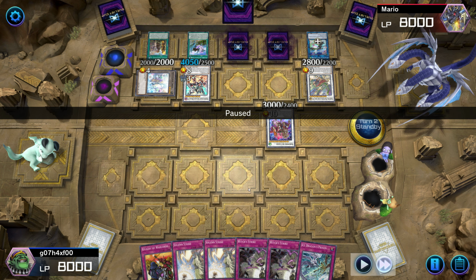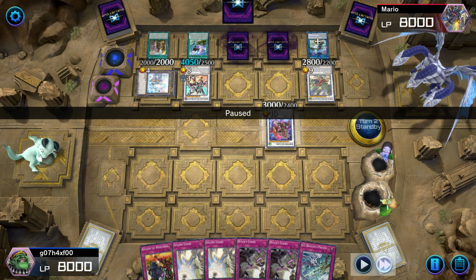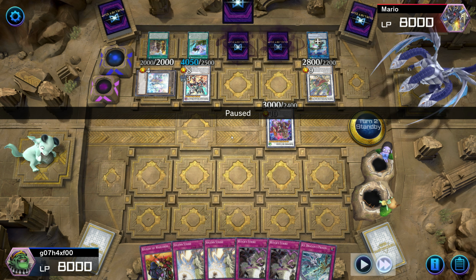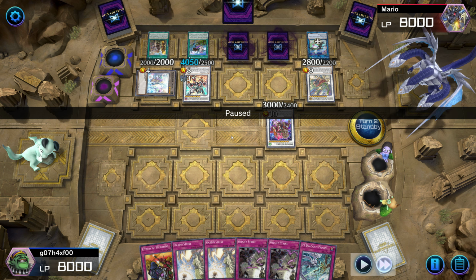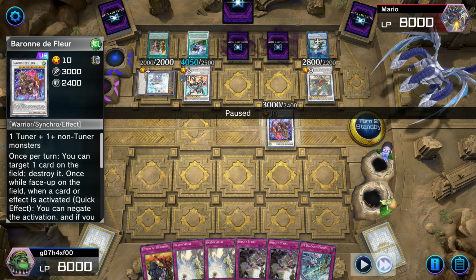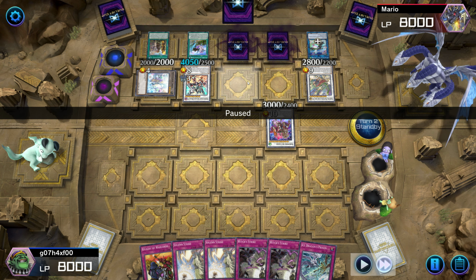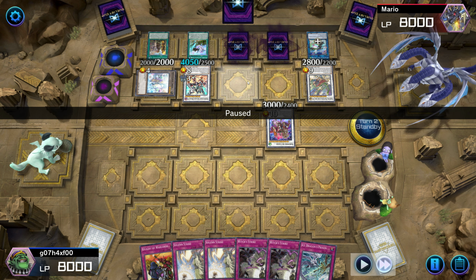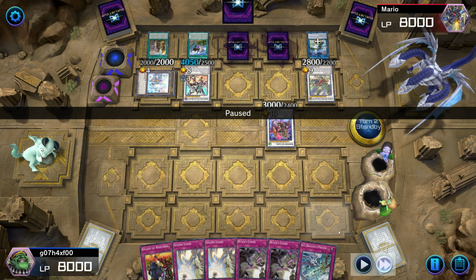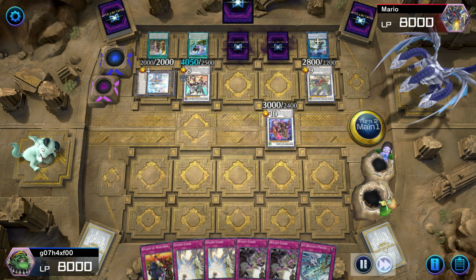Alright, so let's count the number of negates they have, shall we? It's literally a counting game, right? You might say, oh, Witch's Strike isn't a counter trap, it can be negated. No, because you don't use Witch's Strike until you know it can go through. So we have 1 negate, Baron de Fleur, 1 negate, Borreload Savage Dragon, and another negate via the 9 Pillars of the Yangzing. So 3 negates total. All I have to do is play through 3 negates or bait out 3 negates, and then I can Witch's Strike. Alright, so let's see what's going to happen.